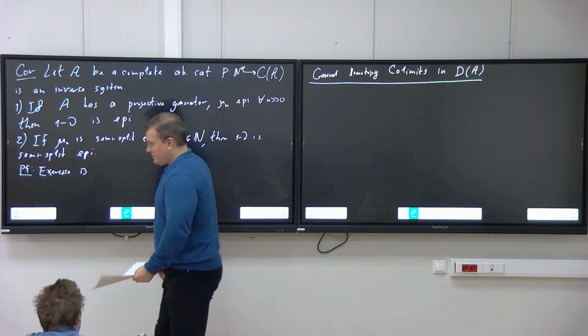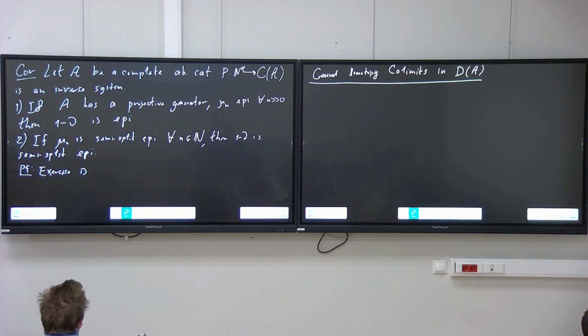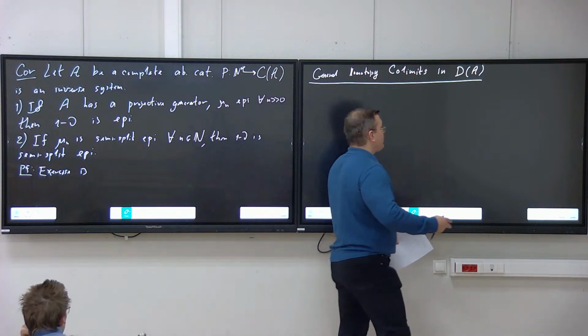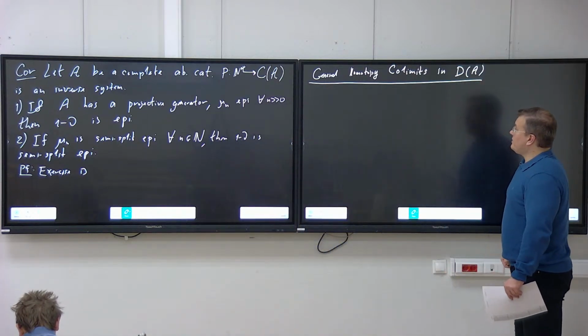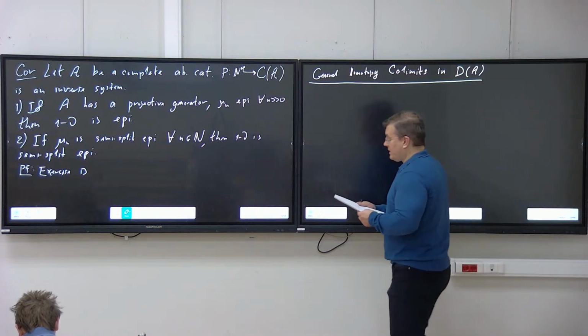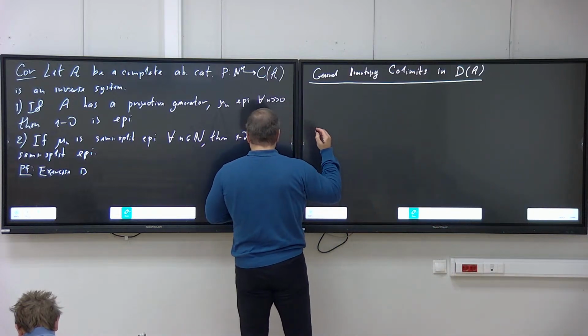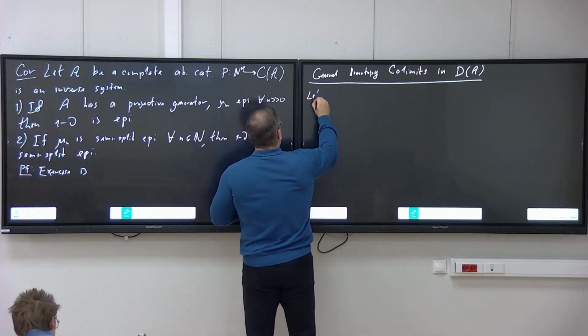So maybe I repeat this general idea one more time. If you have just a generated category, you can define the notion of homotopy limit only for a special kind of diagrams, namely the sequence parameterized by natural numbers. And in applications you want to consider all possible directed diagrams, right? That's not possible to do in any generated category, because there is not enough homotopy information in this category. But in the derived category we can actually work with the complexes up to quasi-isomorphism, and you can compute something in the category of complexes, which is again an abelian category.